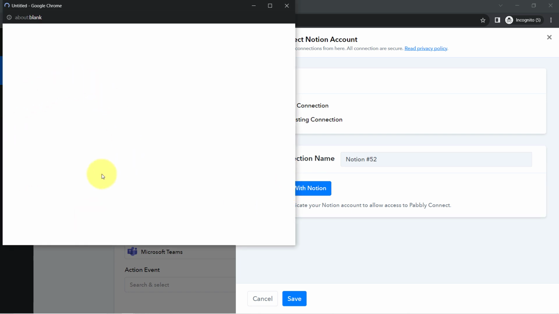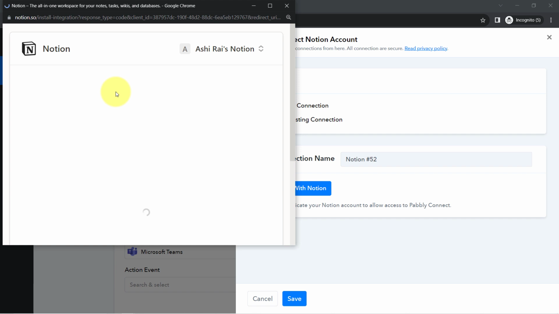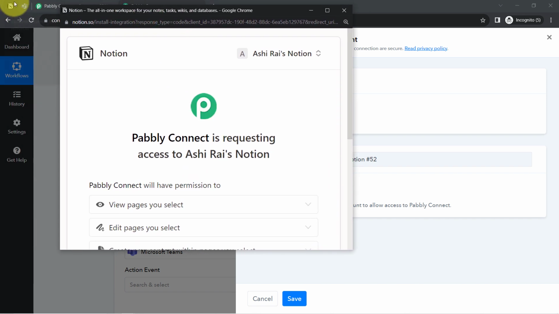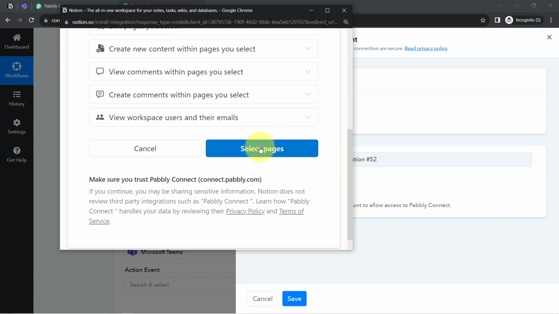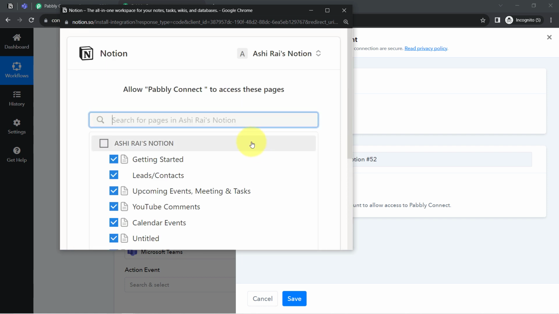and then it will ask you to provide the access of your Notion account. Okay, but because I am already logged in to Notion, here you can notice, instead of asking me the access, it is asking me for the permission directly. Okay, so I have selected select pages, and make sure that you provide the access of that specific page whose data, whose information you would like to fetch in Pabbly Connect. Okay, so here you can notice it is already selected.